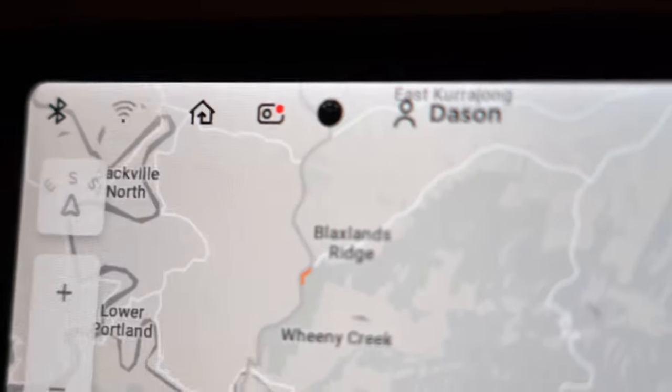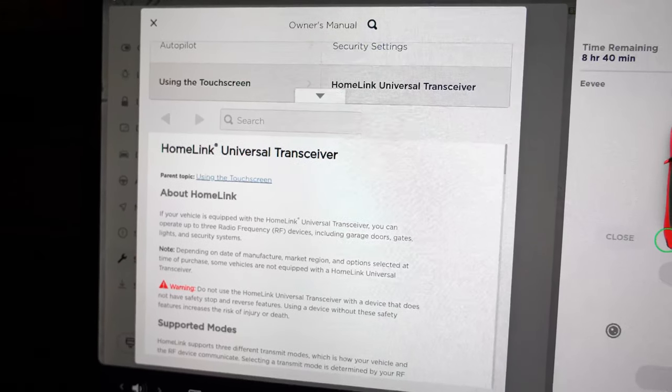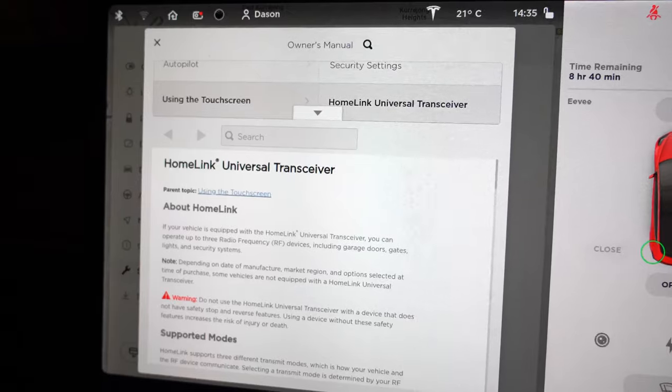Wait, what's that new icon? Is that a home icon? HomeLink? Oh, she. Hey everyone, so today I'm talking about HomeLink in my Tesla Model 3.